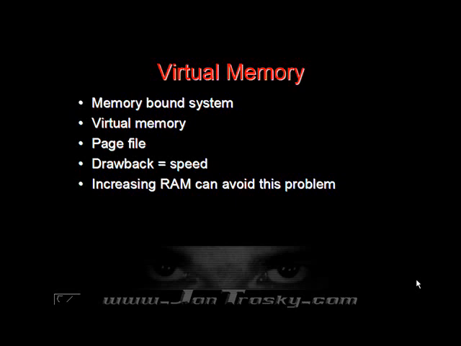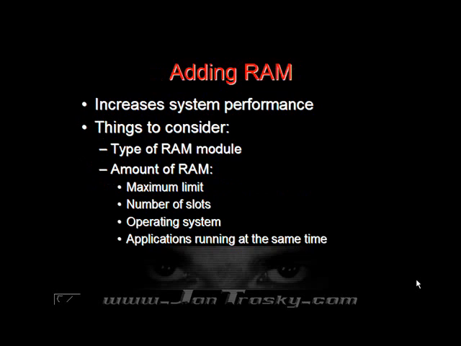To solve this problem, generally the best bet is to upgrade your RAM. When adding RAM, it will increase your system's performance. This is very important. If your computer is running slow, the first thing you need to check is the amount of RAM that is in the computer. If you think it's not enough, you need to upgrade it, because chances are adding RAM will fix your problem. If not, you might want to check and make sure that you don't have a spyware or a virus infection on your computer. These are the two biggest problems in slowing down computers.